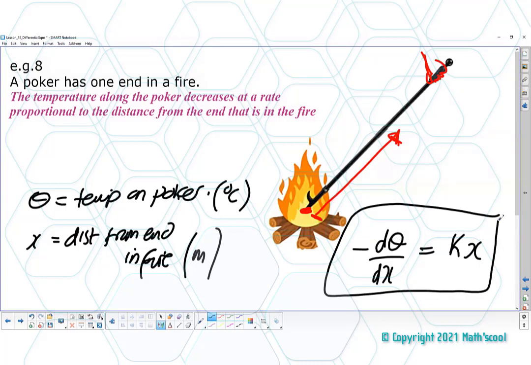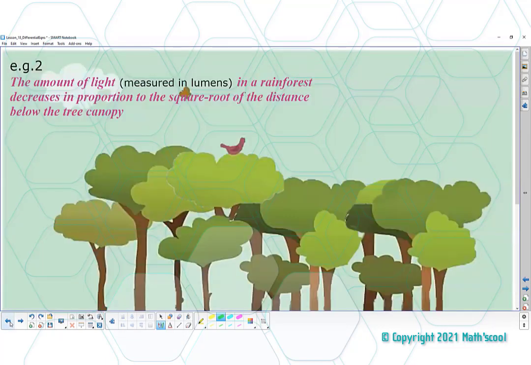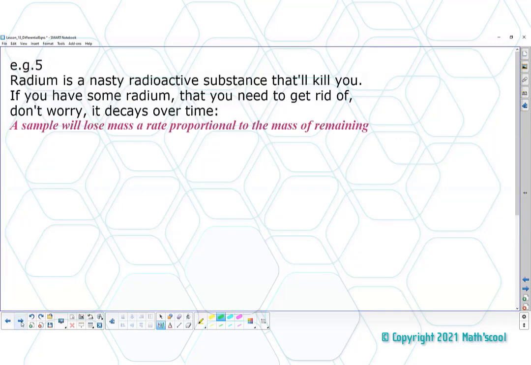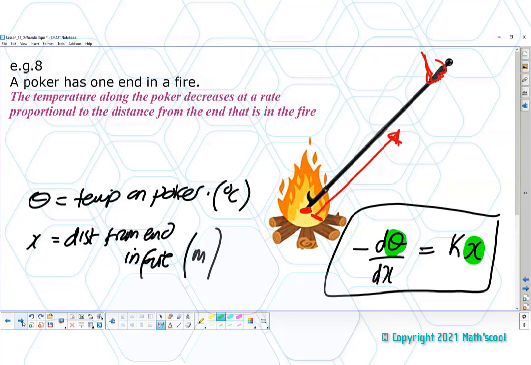That is not an exponential decay equation. If that was a theta, then it would be an exponential decay equation. That and that need to be the same for it to be an exponential decay equation. Oh, we don't have our previous ones, do we? We've lost them. Okay, so that's not an exponential decay equation.